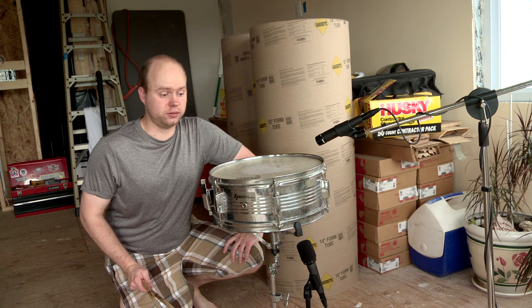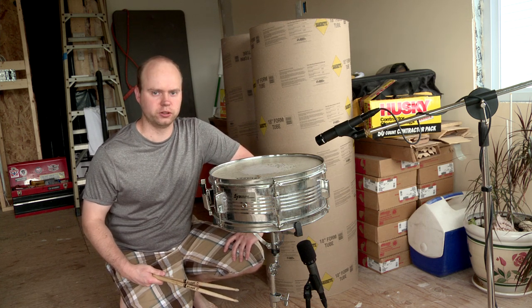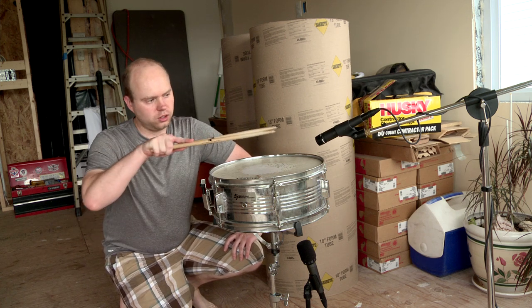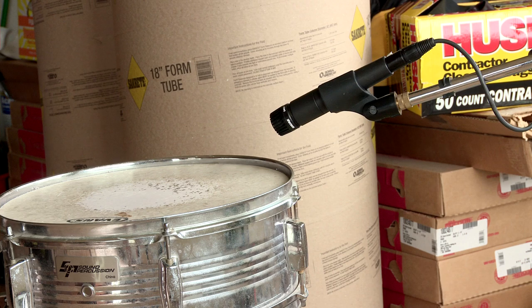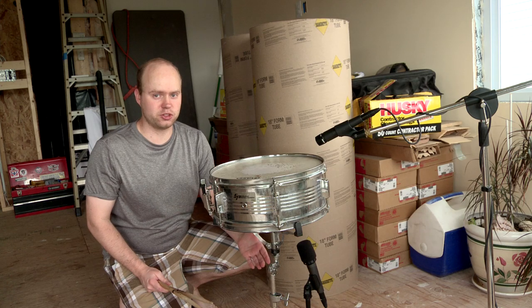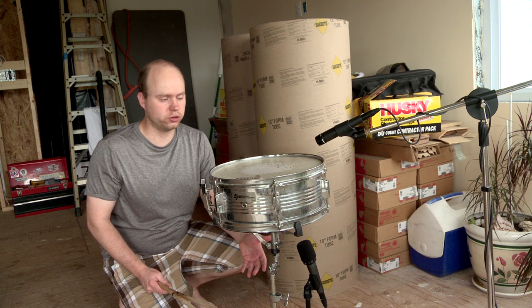I'm Adam, and today I'm going to talk about the importance of the underside snare drum microphone. When I first started recording drums, all I used was the top snare microphone. And that was really because of, number one, ignorance, but number two, I only had 8 input channels. So when you only have 8 inputs, you're kind of limited on what you can do.